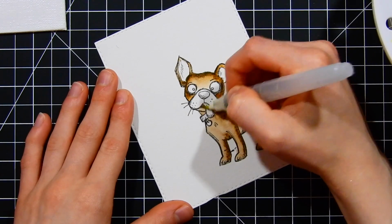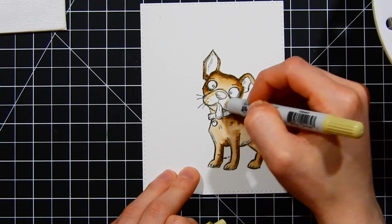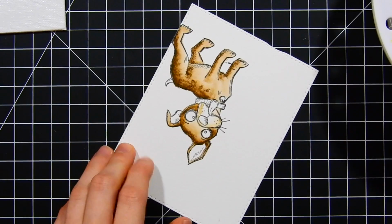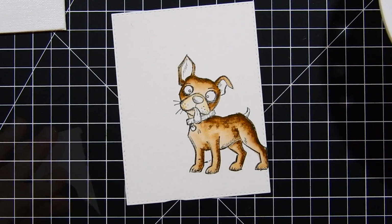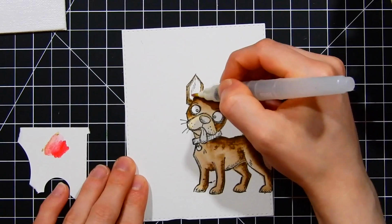And I actually want that because I want the texture of the crayon to show through. And I really like how it adds the look of fur to this dog. So I'm not going to try to really worry about blending that out because it's really not going to blend any more than it has. And you can see as I'm applying this down, I'm putting it in the darkest areas, and that's going to help me get a little bit more of a realistic shading.